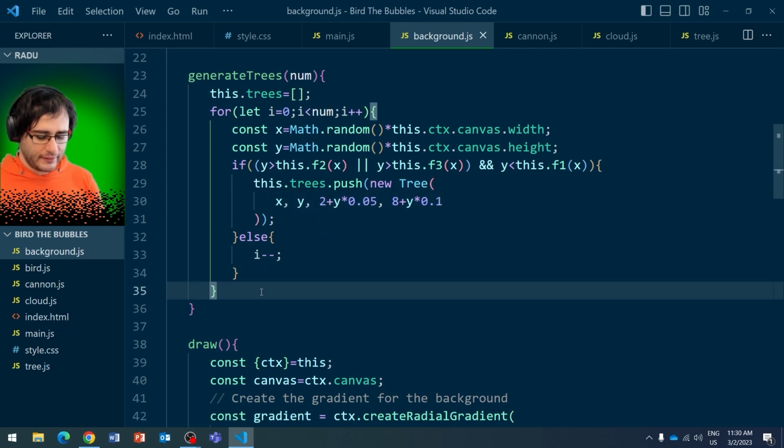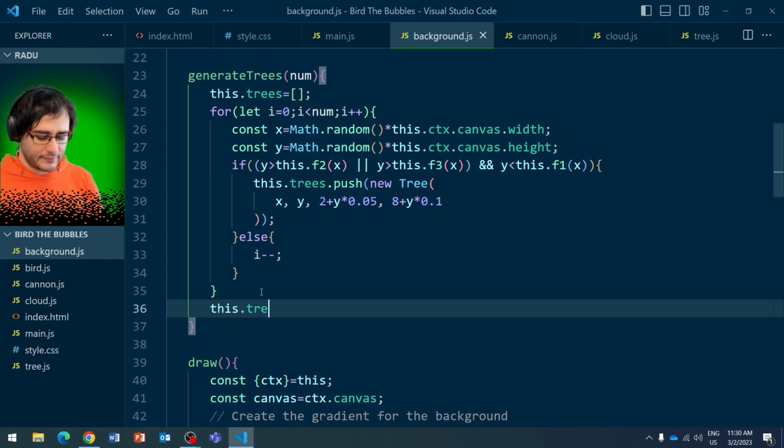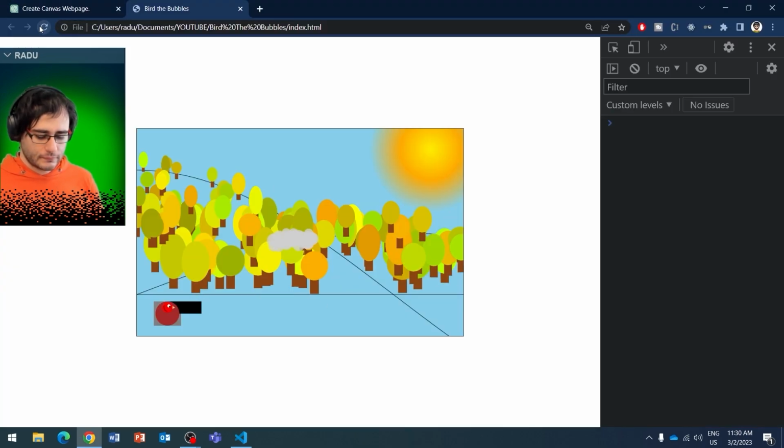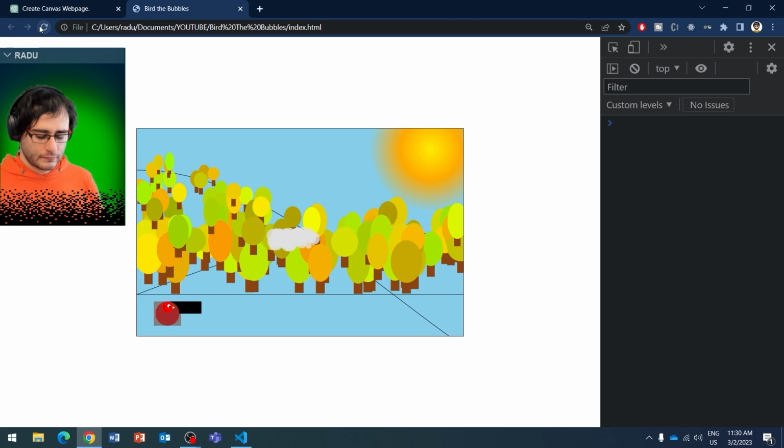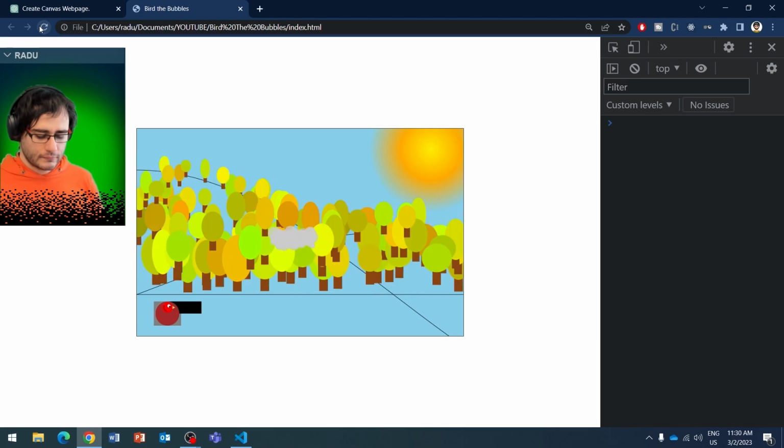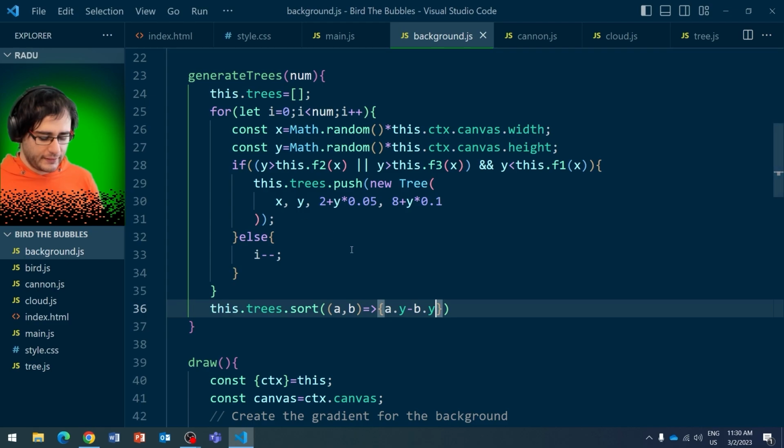So after we generate these trees, we say this trees sort, and I'm gonna pass here a function to compare these based on their y value. I may have made this the other way around because y grows in the other way.